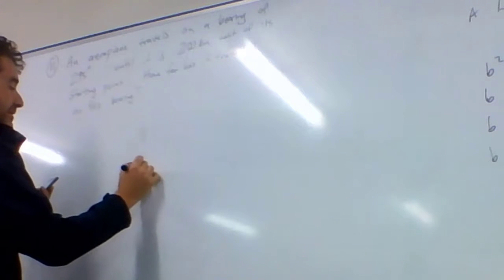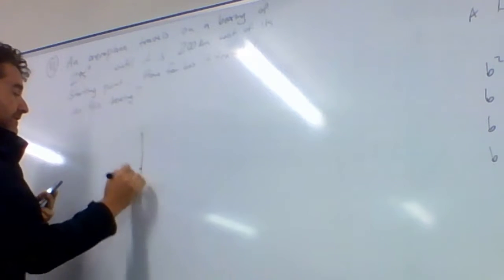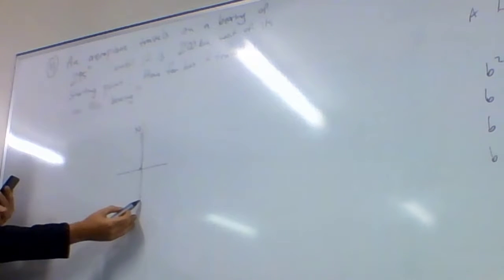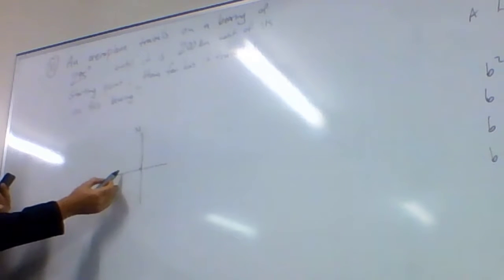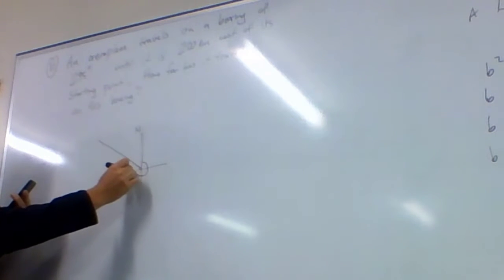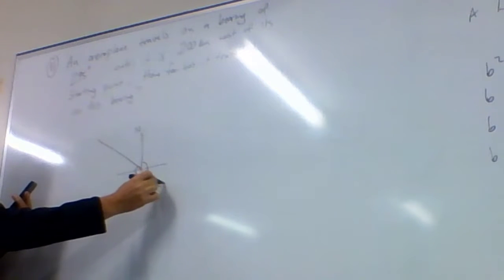So what's the first step? Christian? Draw the starting point. Okay, so put a starting point, put your directions on there. If it's going 295 degrees, which way is it going to go? A wee bit up. 90, 180, 270. So 295 is going to be somewhere out this way. Okay, so that's 295 degrees all the way around there.